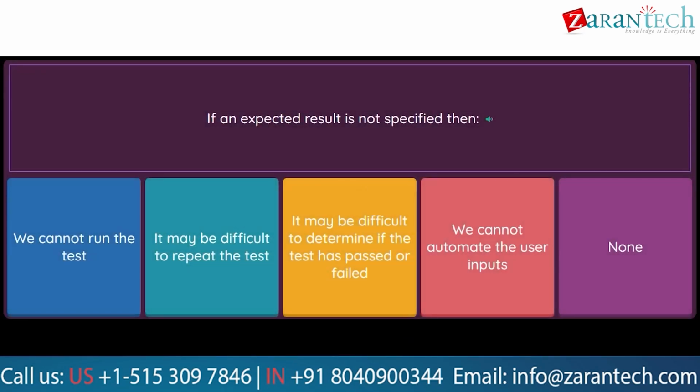Question: if an expected result is not specified then Option 1, we cannot run the test. Option 2, it may be difficult to repeat the test. Option 3, it may be difficult to determine if the test has passed or failed. Option 4, we cannot automate the user inputs. Option 5, none.